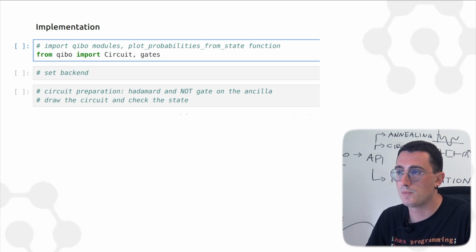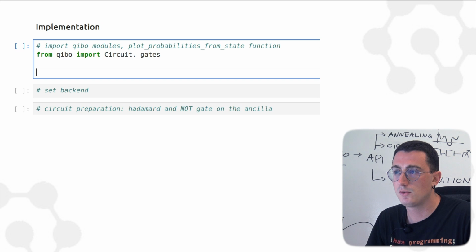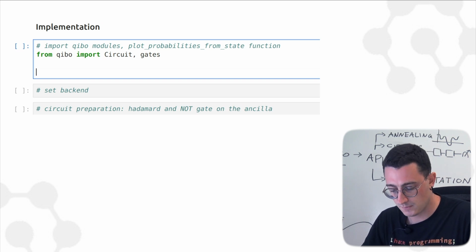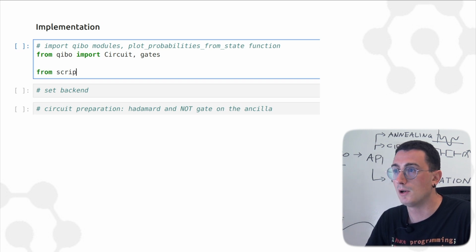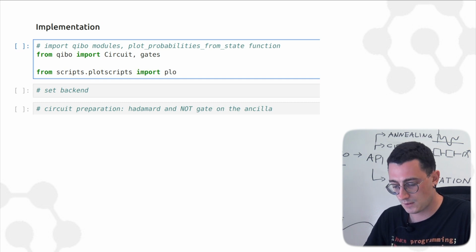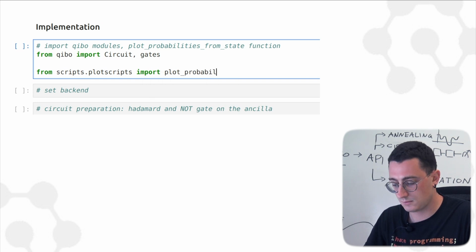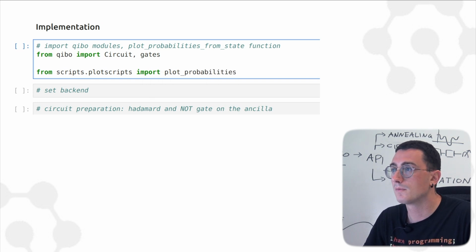And then we also import a plotting function that will be useful to plot the probabilities of the single states that are going to compose our final state from a Qibo state object. So from scripts.plot_scripts import plot_probabilities_from_state.